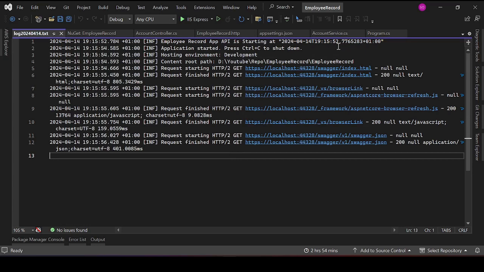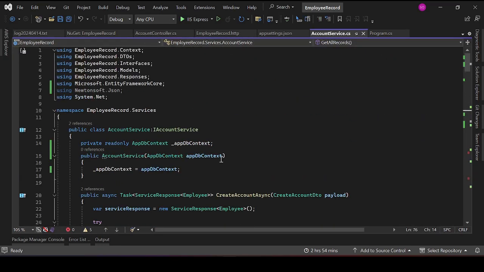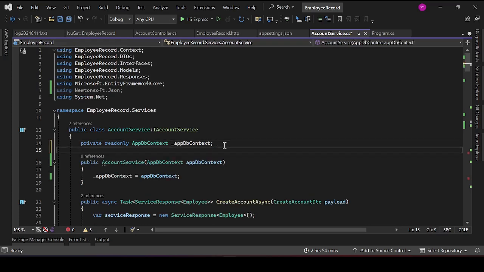So the first thing I will do is to go to my account service. Then from account service, let's inject the interface into our account service constructor.